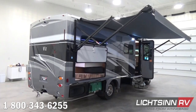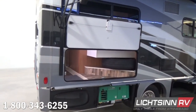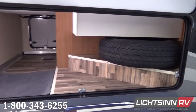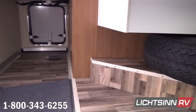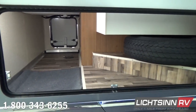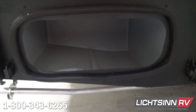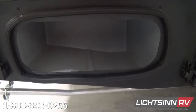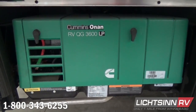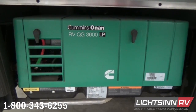As we jump back down to patio level, we'll cover the remaining components alongside the patio side. Again, 92 cubic feet of basement and exterior storage — you can see the spare tire conveniently mounted away from your storage, with great pass-through storage and a sneak preview of the upgraded bow floor vinyl flooring. This includes the most storage of the Sprinter-based floor plans, with all rotocast tanks and compartments handcrafted in Forest City using computer-aided design. We include the latest in eco technology with our upgraded multi-million dollar eco facility, as well as the Cummins Onan 3,600-watt clean-burning LP generator that sips fuel off the main LP capacity at only 0.3 to 0.6 gallons per hour depending on your load.